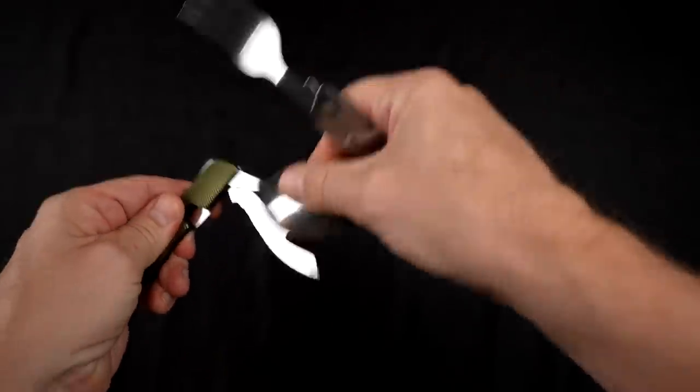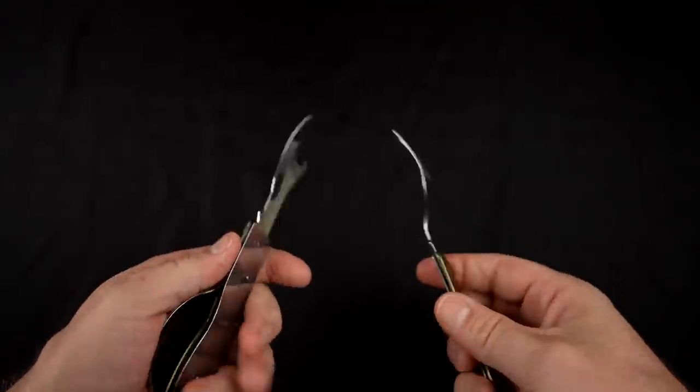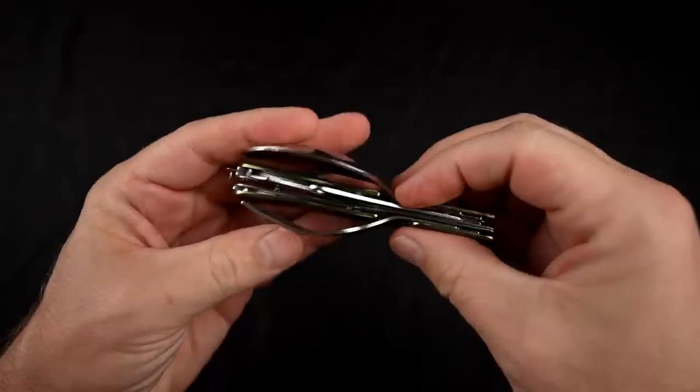If you want to use the knife, you could use the knife and fork together like that. So putting them back together, line up these two notches, push the fork up, and I think that's it.